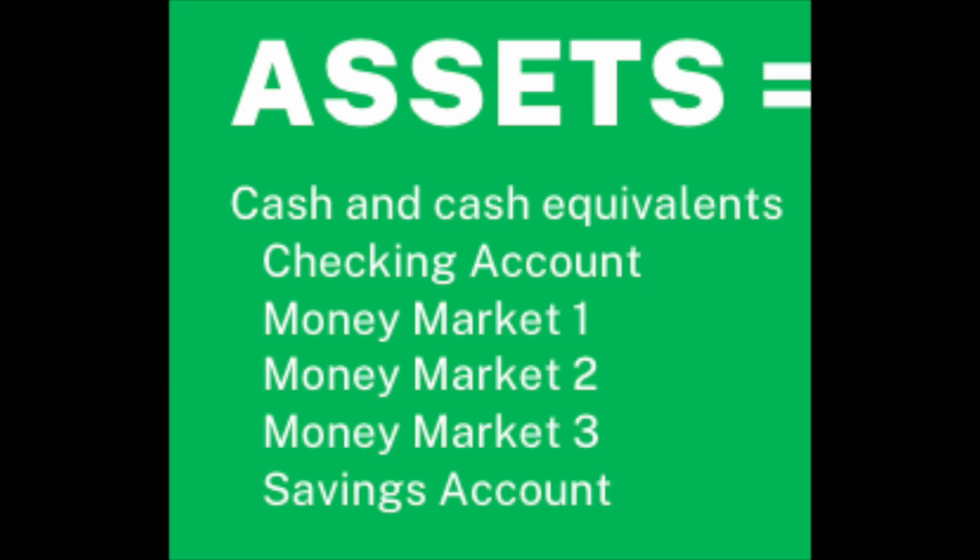Another benefit of the trial balance is you can drill into these account level details, granular details from the general ledger. Meaning, let's say you're just looking at cash and cash equivalents of $5 and you think that is pretty low. So your manager says, why is only $5 in cash and cash equivalents? You'll then drill into checking account, money market 1, 2, and 3, savings account, and then maybe you see that your money market 2 account has a negative balance of $100 and that's driving down your cash and cash equivalents.